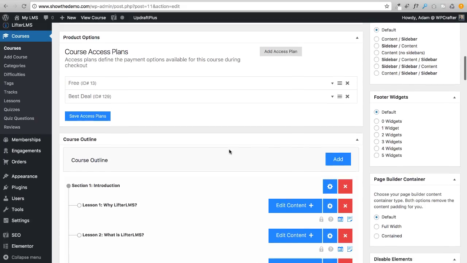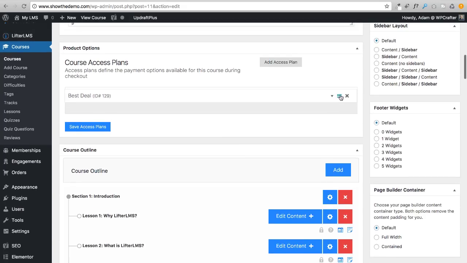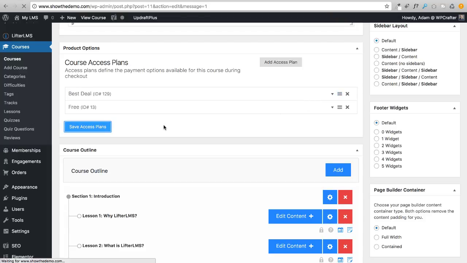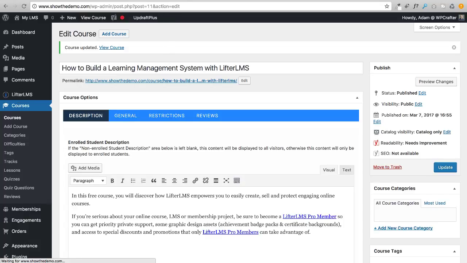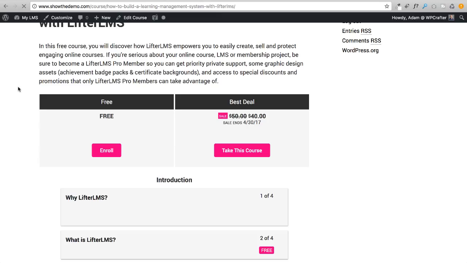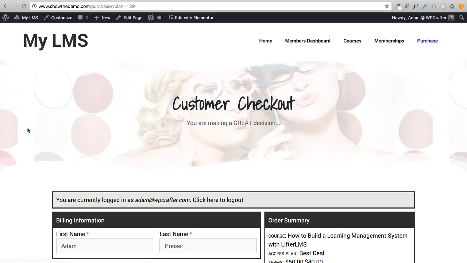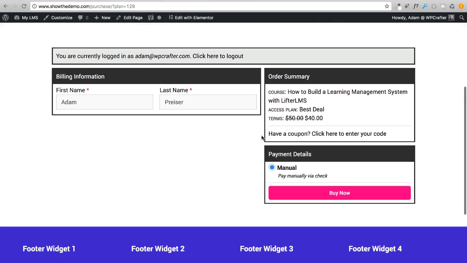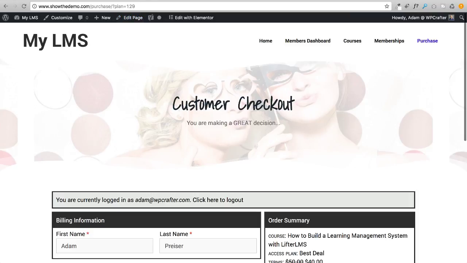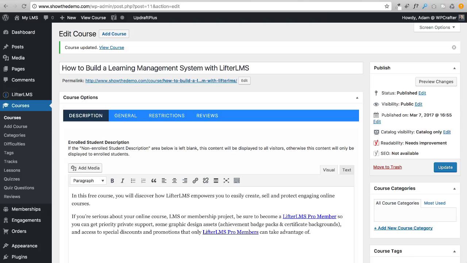And so I think if I go down here, I can go like this and change the stacking order. Click Save Access Plans. Make sure you always click on that Save Access Plans or you're going to lose your work. So if I do a refresh, we can see they're flipped. And let's just see what happens when I click on Take This Course. I actually don't know. All right, yes, it takes us right here to check out, and it's popping in my information and all of that right there, and giving me the option for my payment information. So that's good. Let's go back to my course index page.